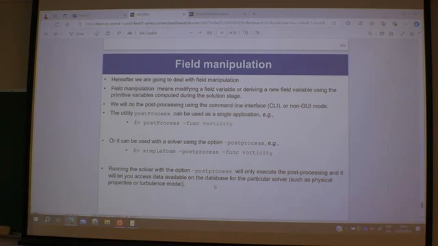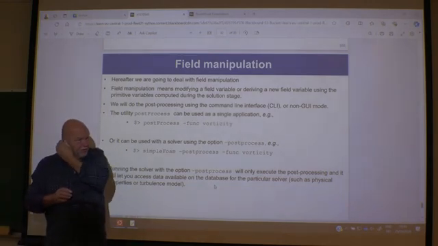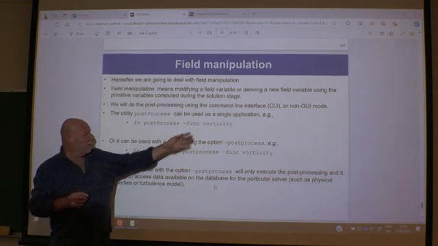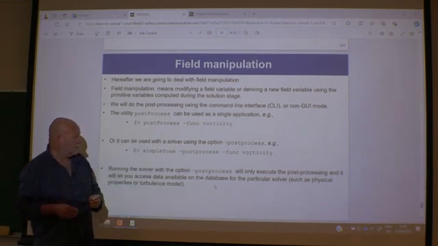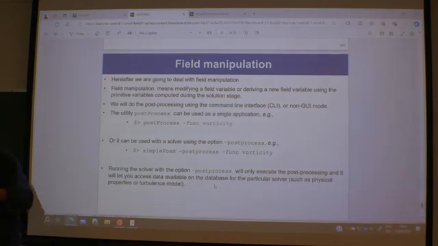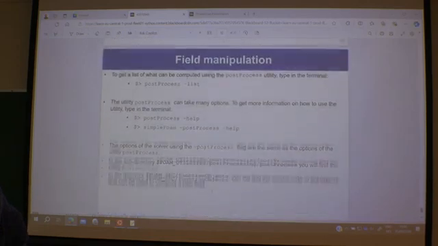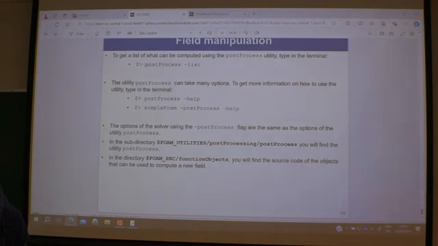So if you don't have your functions inside the control dict, you can always do it afterwards. That's also an option, like we did with y plus, and for this example, for the vorticity, for instance. So postprocess, that's a good one. If you want to know what you can choose from here, well, you just execute postprocess minus list, and then you will get an idea.